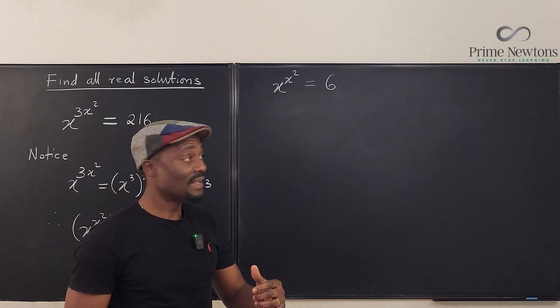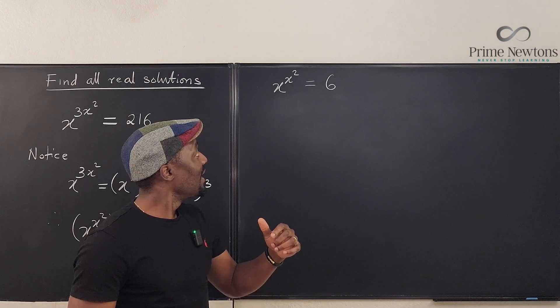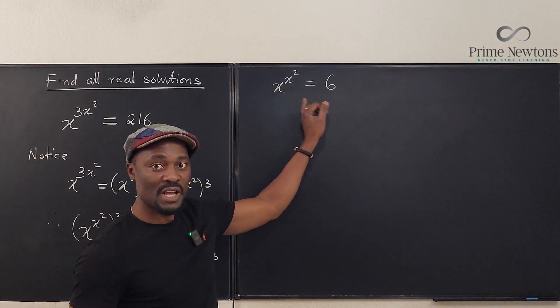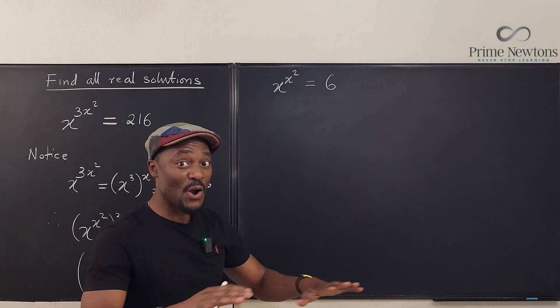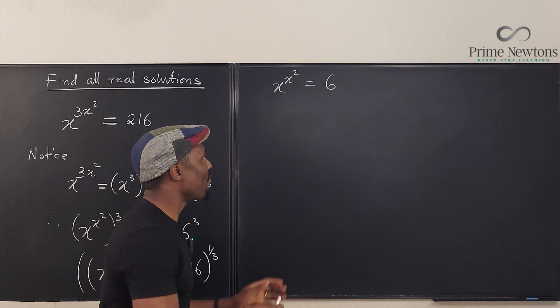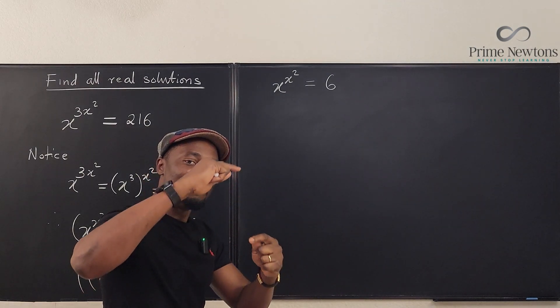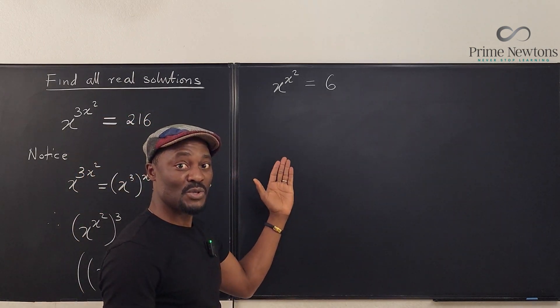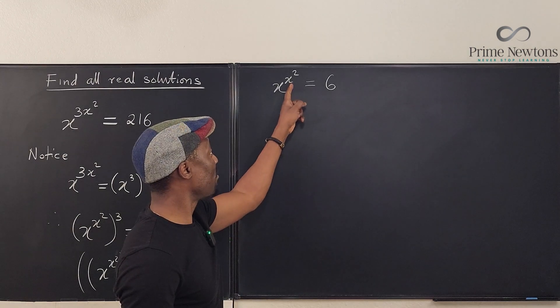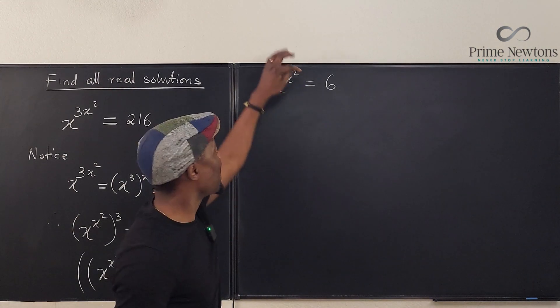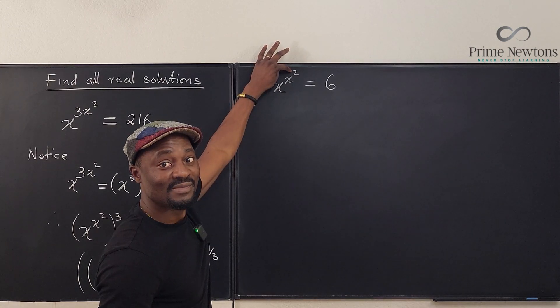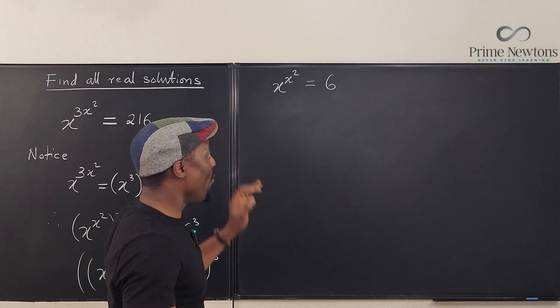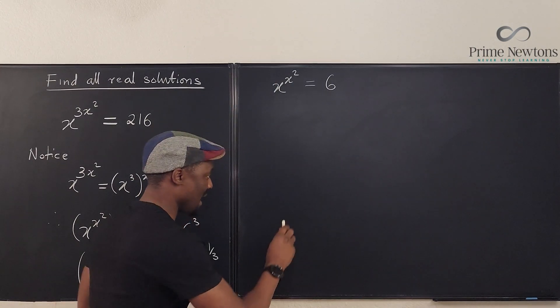Can I take the square root of both sides now? The answer is no. Remember that whenever you have repeated exponentiation, you do not start from the bottom, you start from the top. So it has to be x² first. And you cannot get rid of this 2 at this point. So what you can do, let me quickly explain that.